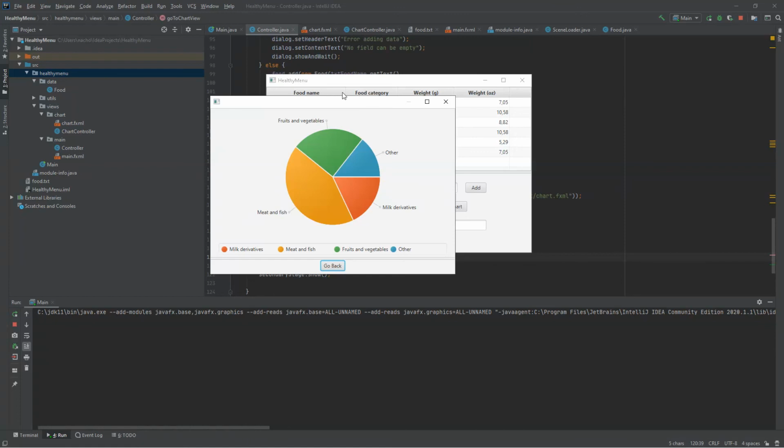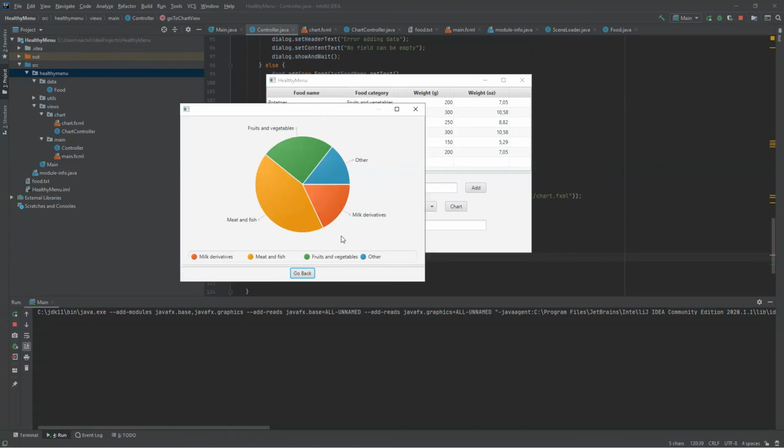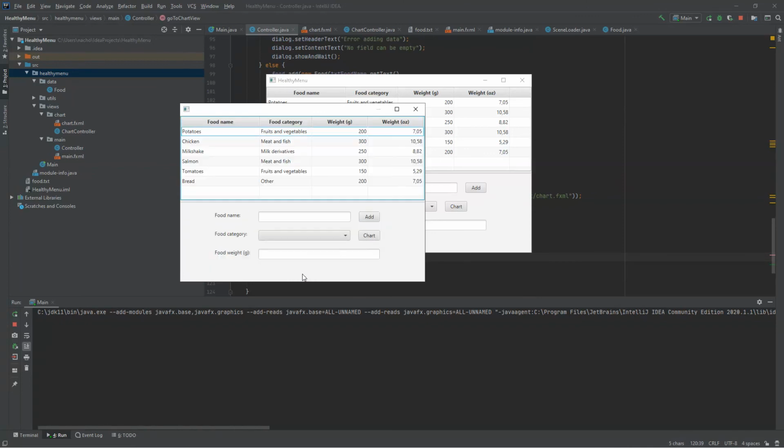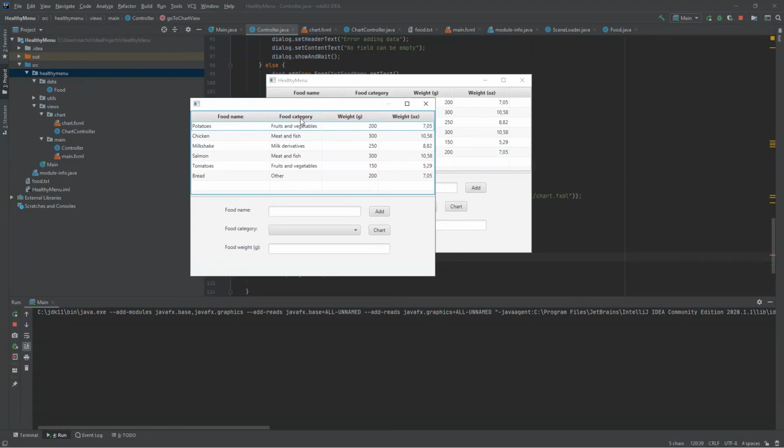In this new situation, the go back button makes no sense, because if we click on it, then the main window will be loaded in this secondary stage as well. So if we decide to implement the application with a modal window, then the go back button makes no sense. We just close this secondary or modal window, and then we can go back to the main one.